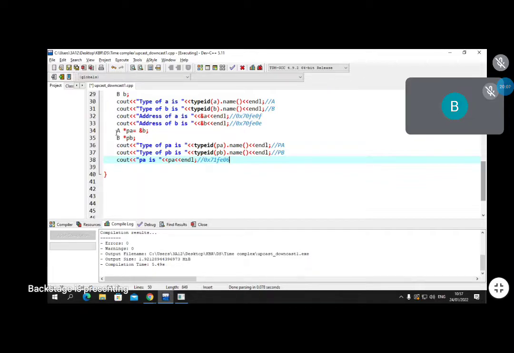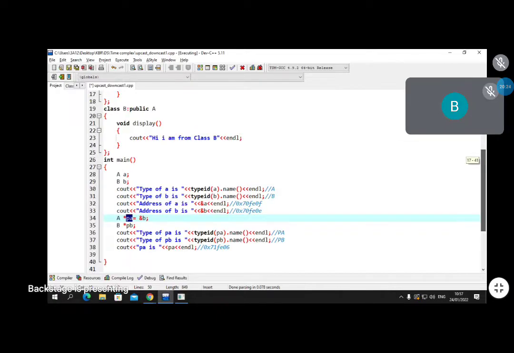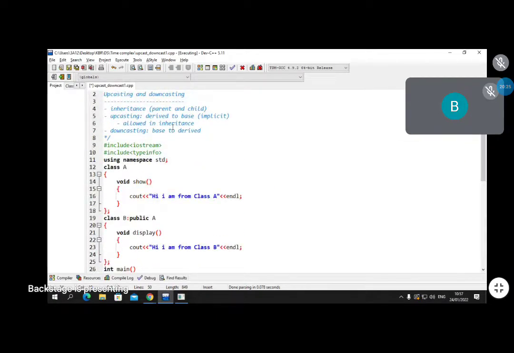So now here what you are doing, you are converting. That means you are storing this address of B into base pointer variable. It is typecasting. That's why I told you, this is like implicit typecasting. It is implicit only.